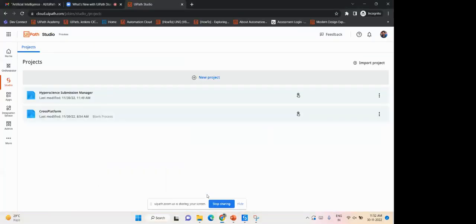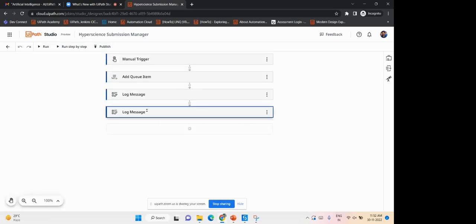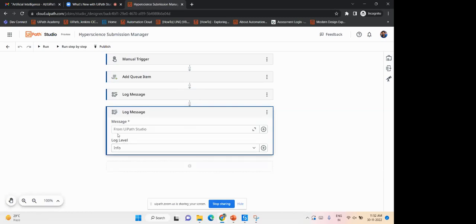If I go here and open the same project again, it will take a bit of time to load. See, you can see the log which I created from my UiPath Studio here. So this is one approach.